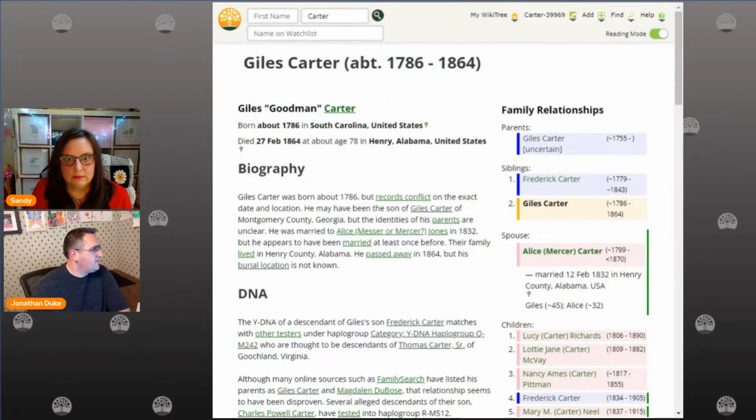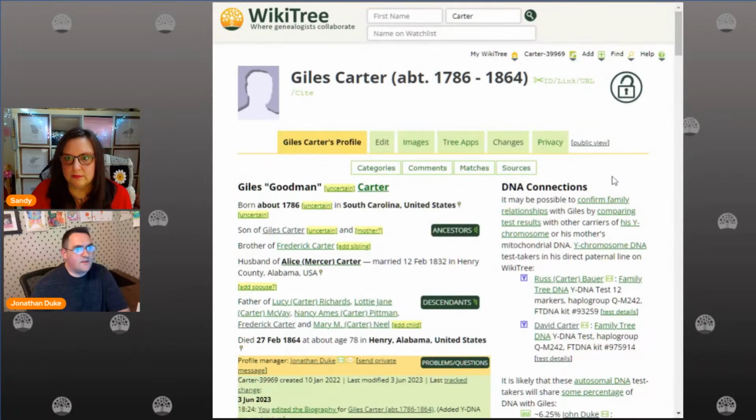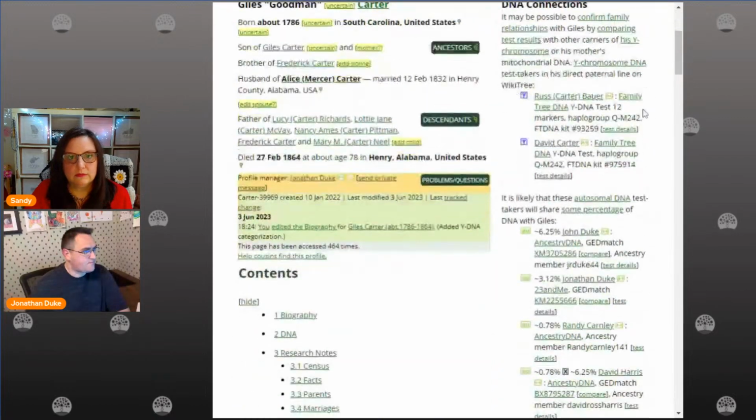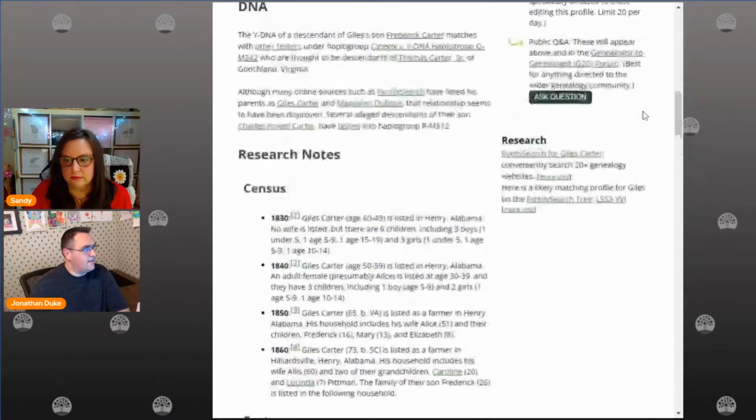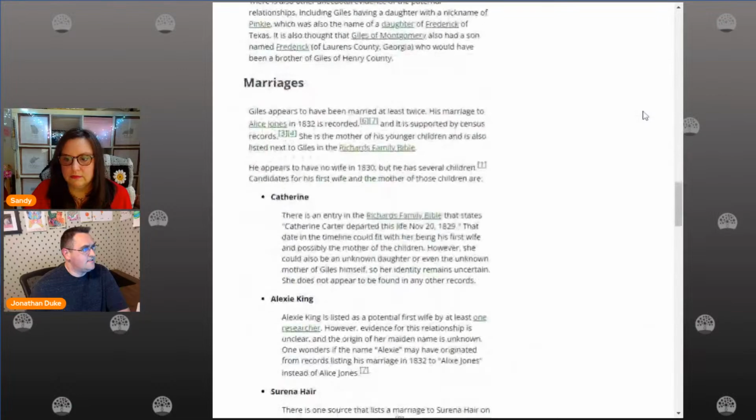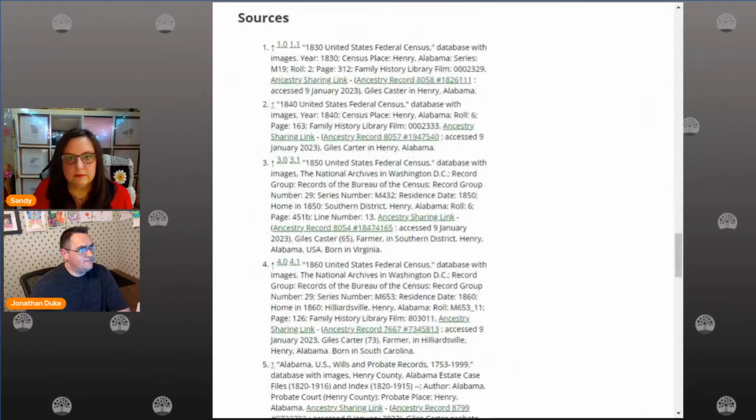I'm going to compare two profiles. This is what started it all with the accessibility options. So I was working on this profile and I had a lot of sources and I was doing them in the normal evidence explained format.